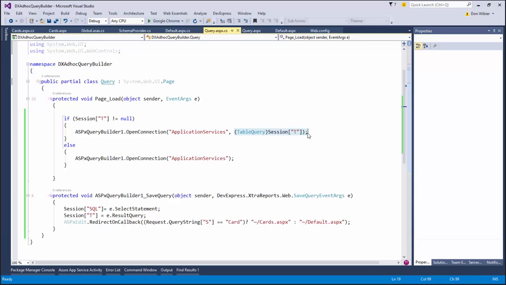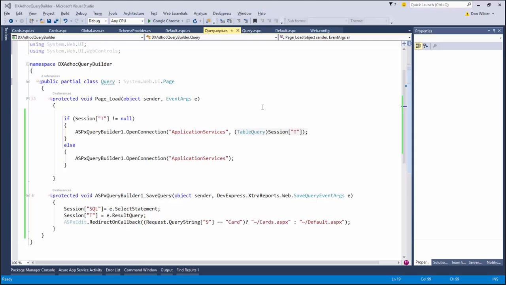Now, Geert, I'm sorry, Geert is an awesome customer. I'm sorry for butchering your name. He was asking about customizing column names. Is the load columns method where this should be done? So Geert was asking Don that, because we're dynamically loading these column names, are the column names customizable? Now, with the grid view, there are methods, let's say pre-render or something like that, where you can do that. But is it possible through the query builder methods to perhaps intercept some of the column names?